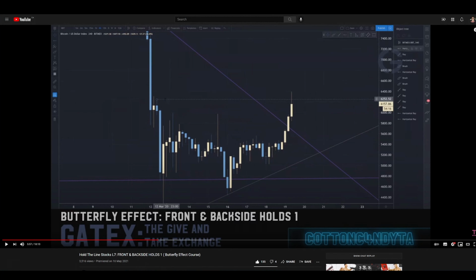That starts, and then once that's gone, you have the backside and the front side of this leg. This is already tested, so now you're in the backside of the front of the leg, right? So this is the front of the leg, this is the back of the leg, and this is the backside of the front of the leg. So this would be kind of like backside, front side legs here.